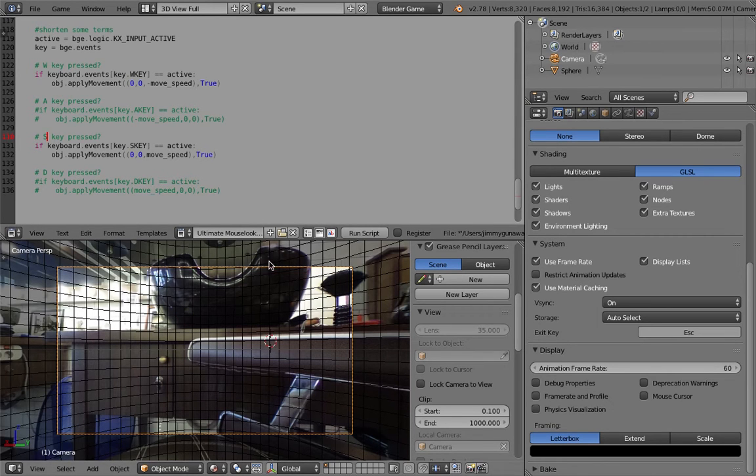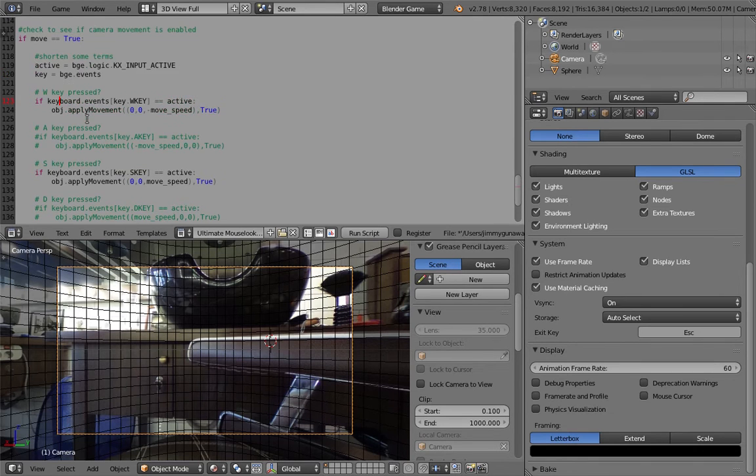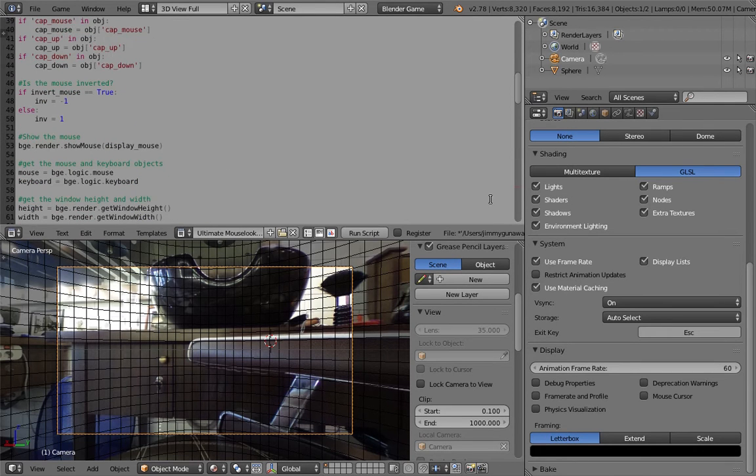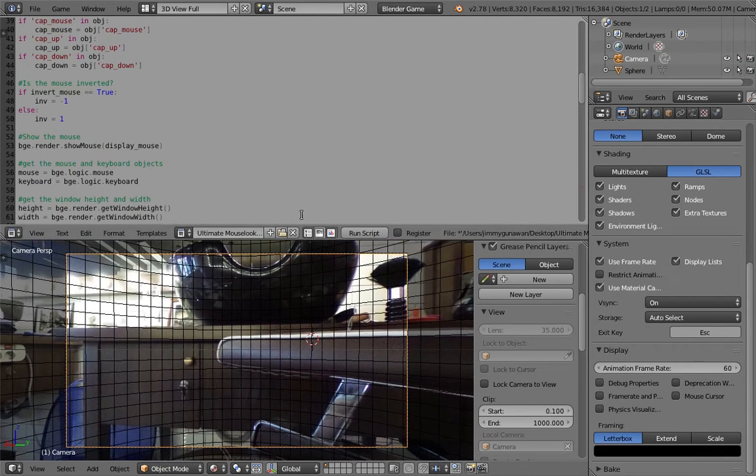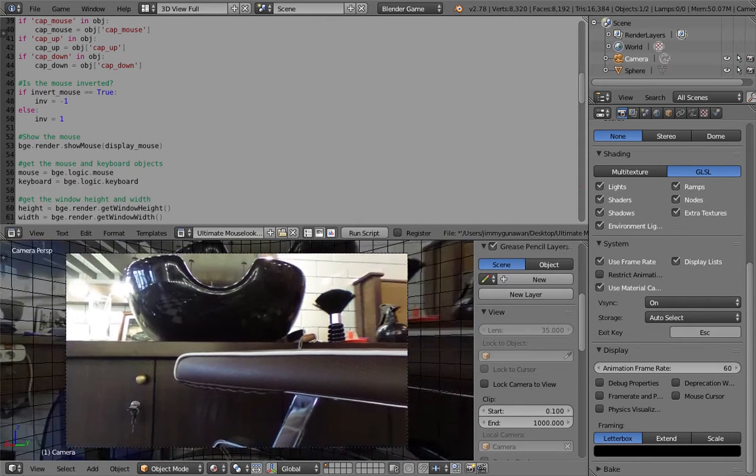Okay, so first of all, I'm going to make further modifications to the AWSD keys. This is the Python script that we downloaded from Blender Artist last time, and this script allows us to move the camera using the mouse.